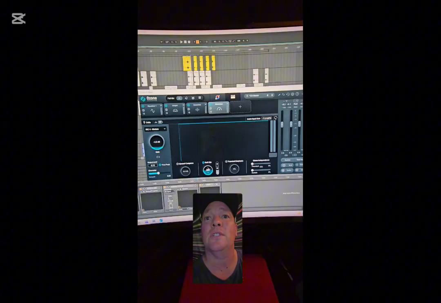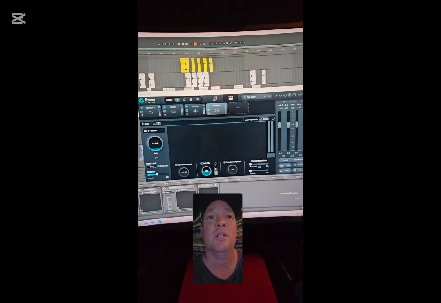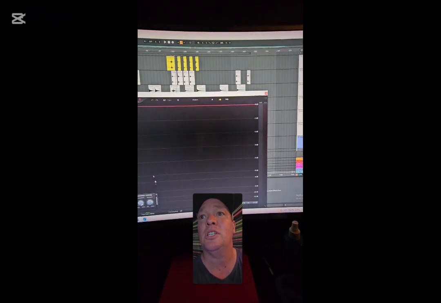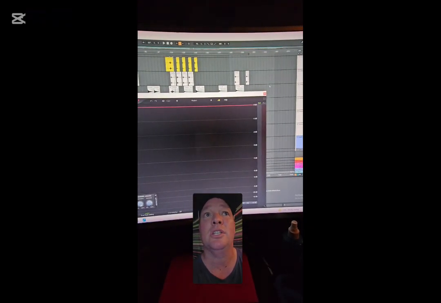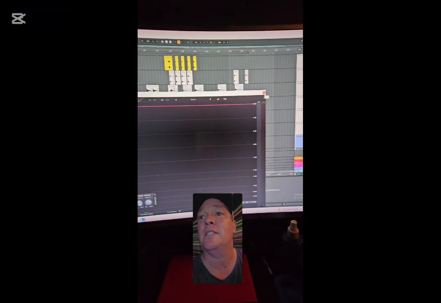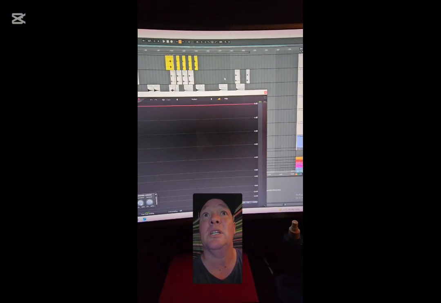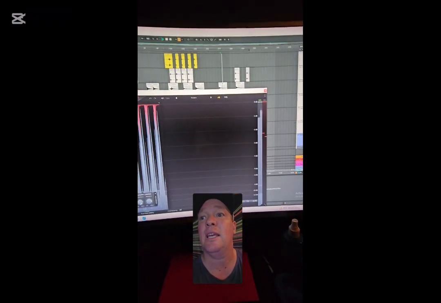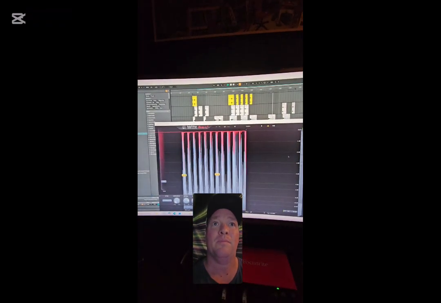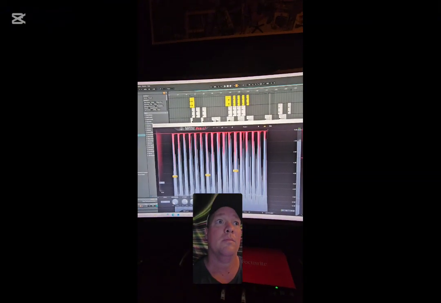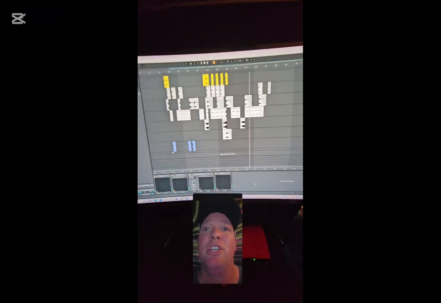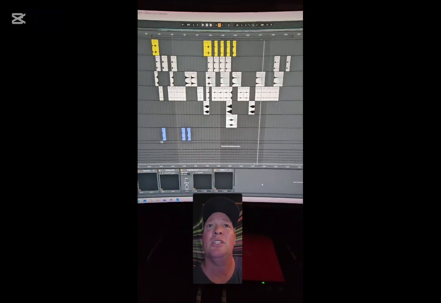So I brought that in with a soft clipper, just to take out some of those spikes before bringing it into the Pro-L 2, to give it that last little boost to get the most volume that I could out of it. And then it was all done and dusted. Just see how that's hitting in there. So there's the Pro-L 2, and that was pretty much it, going through from start to finish.